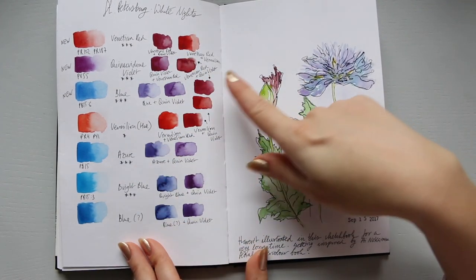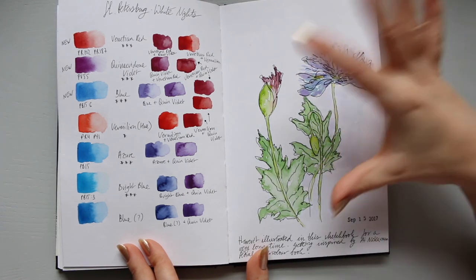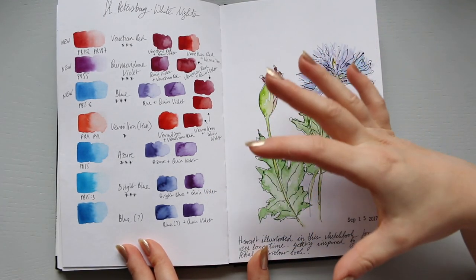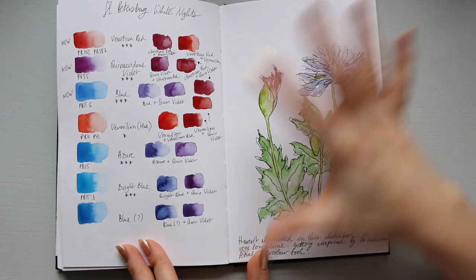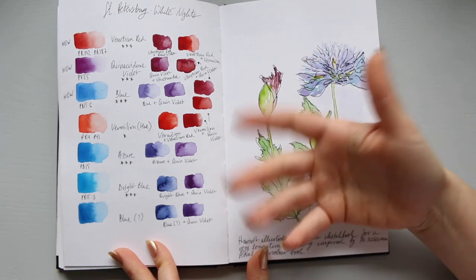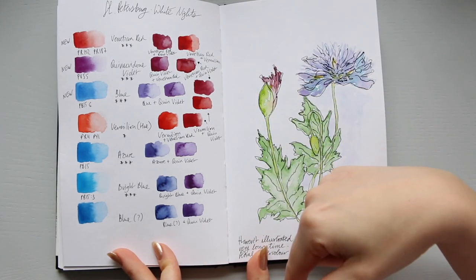Okay, so here I have done some swatches. Predominantly you'll see in the full flip through that it's all florals, but here and there are a few pages that I dedicate to swatching the watercolors. And I kind of like that because it breaks it up a little bit, and it's also fun if, during the process of using the sketchbook, I get some new watercolors and I document it that way, sort of like an art journal spread really.